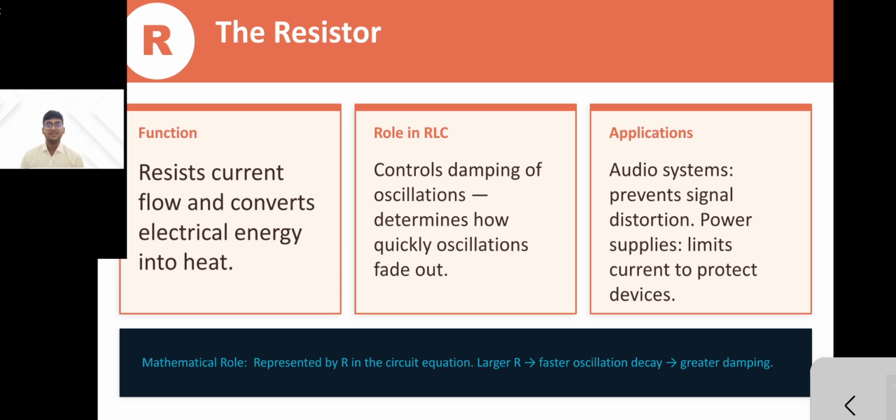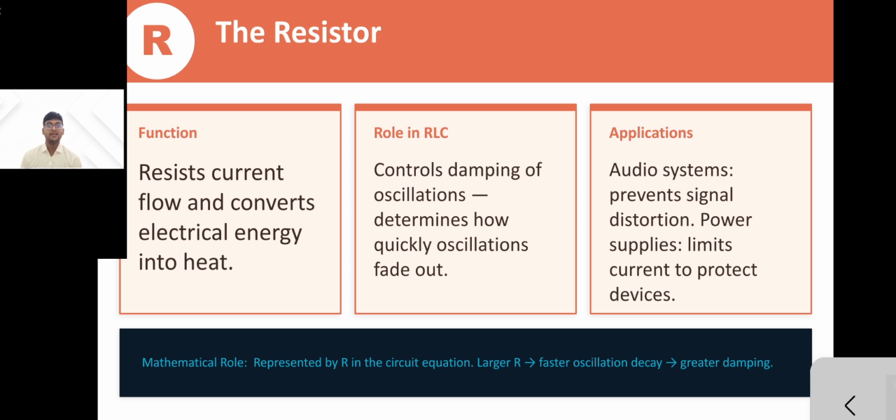Hi, I'm Tanin Shazib and my ID is 252-15616. And today's presentation is about basic behaviors of RLC circuit in electronic devices. And I'm going to cover the part of resistors. Even though it's one of the simplest components, it plays a really crucial role. A resistor limits the flow of current and turns some of the energy into heat.